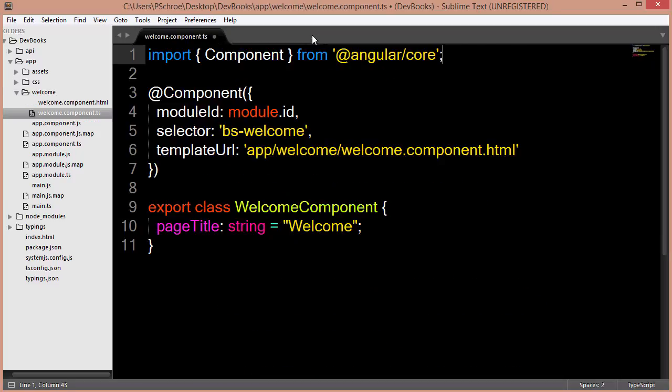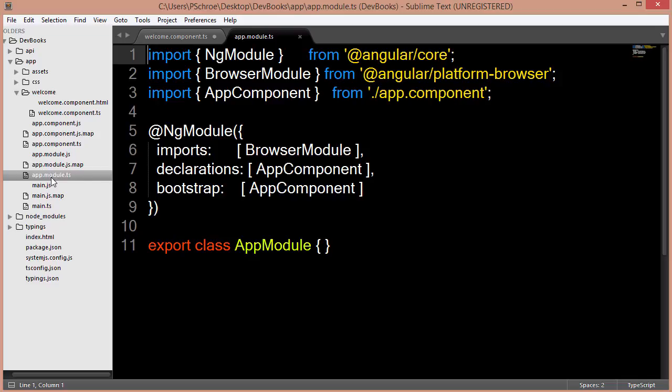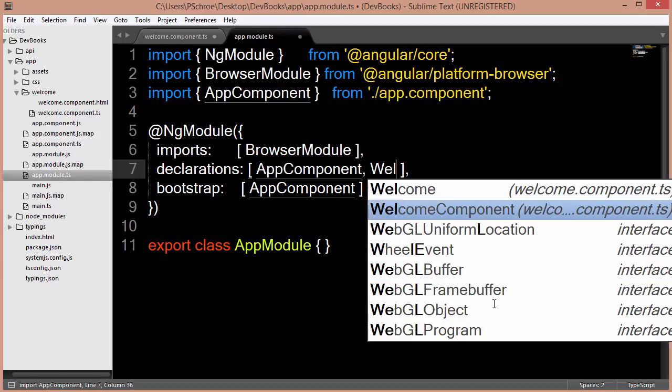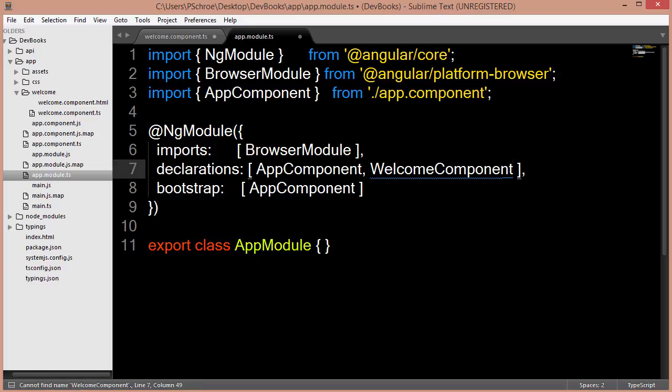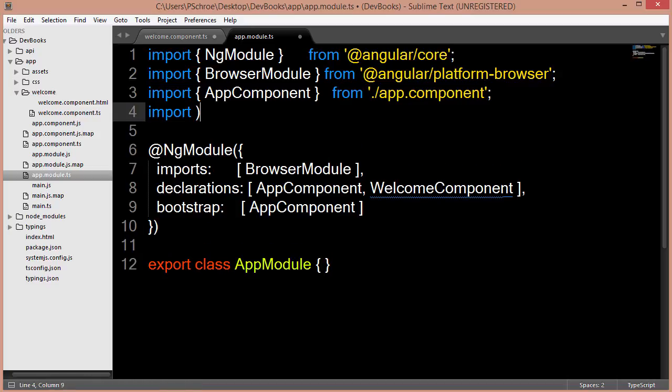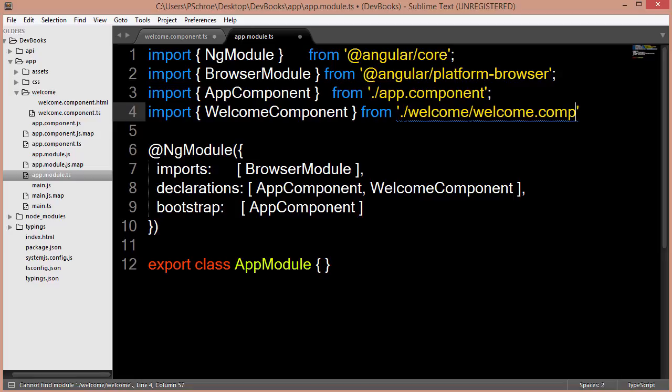There's two steps involved in actually doing this. The first is we need to add our welcome component to the declarations array inside of our app module file. And we need to make sure that we import it within our file. And now we can add our welcome component selector inside of the template area of our app component.